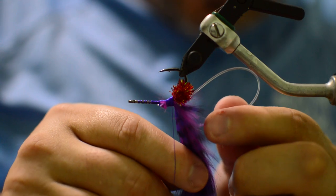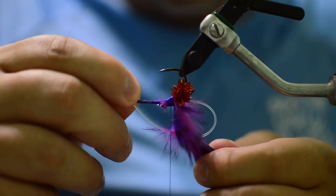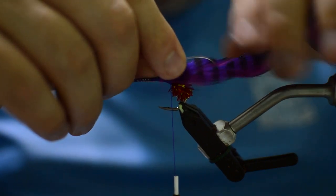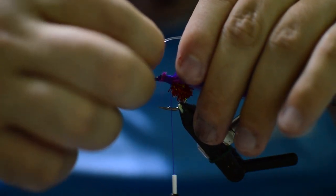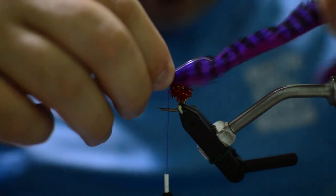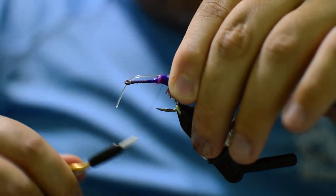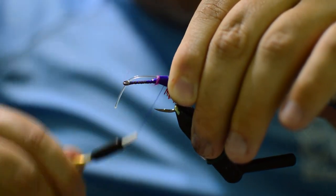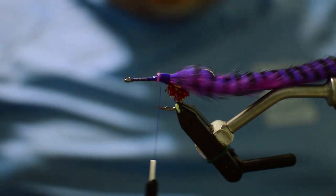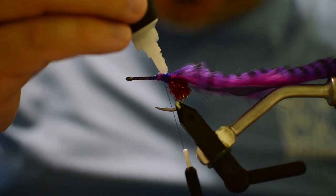Then we'll take our monofilament and we'll run it through that hole, and we'll just make sure it stays straight right through the eye. Just make sure you don't make this too tight when you bring it back over. You want to make sure the bunny can move around just a little bit on it. That looks good. And then we're just going to tie down this piece of monofilament here. Give it some nice tight wraps because you don't want this monofilament to pull out. We'll cut off our excess monofilament. And we'll take a little bit of Loctite and just put it on those thread wraps just to make sure that monofilament isn't going to go anywhere on us.